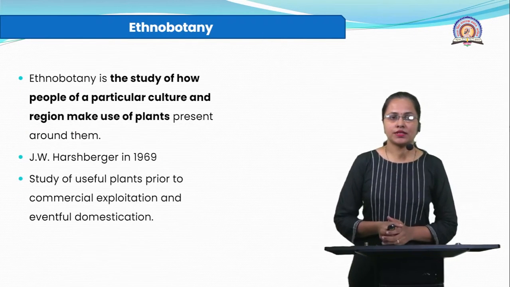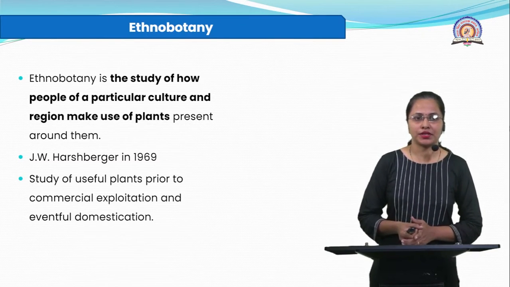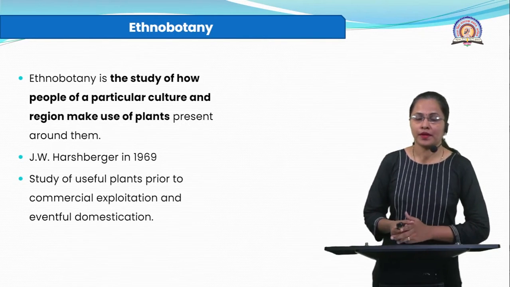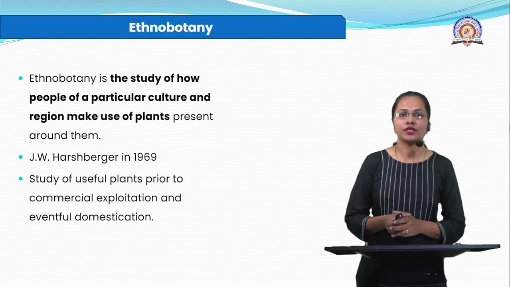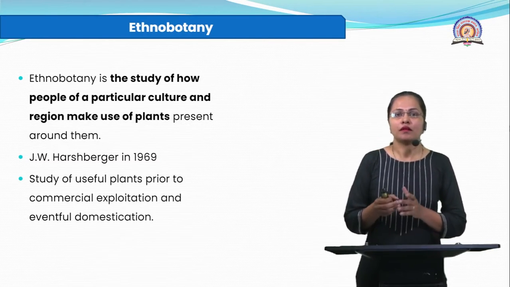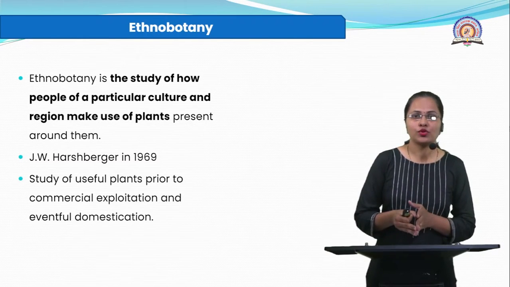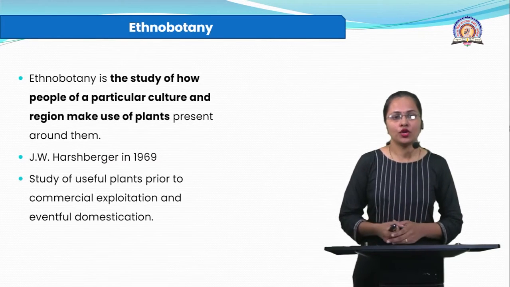Ethnobotany is the study of how people of a particular culture and region make use of plants which are present around us. The science is specifically focused on the plants present around us and how we are utilizing plants or parts of plants as a remedy to cure various diseases or for the welfare of human beings.